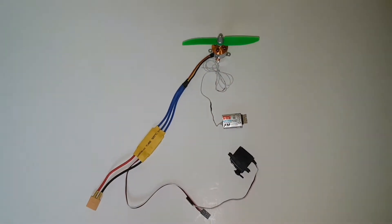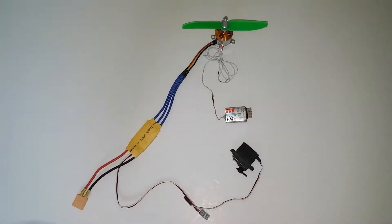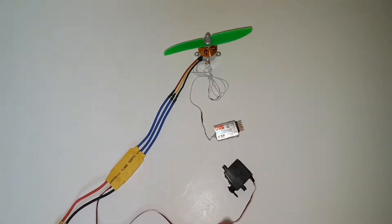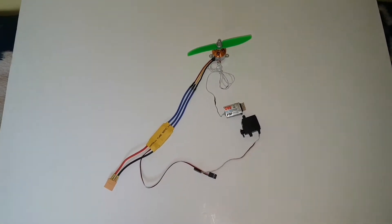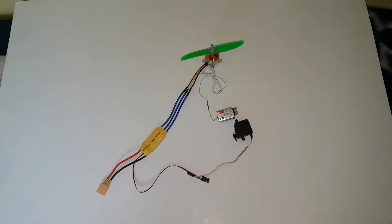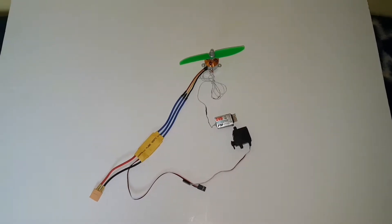G'day and welcome to NZFUZ Ground Station. Today's video is something different. Basically what we've got here is an ESC, a motor, an old reservoir from your granddad's era, and a servo. So what we're going to do is make an airboat out of foam board — cheap as anything. Let's get on with the bodybuilding process.